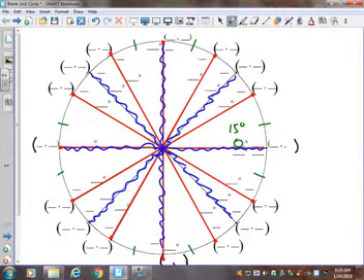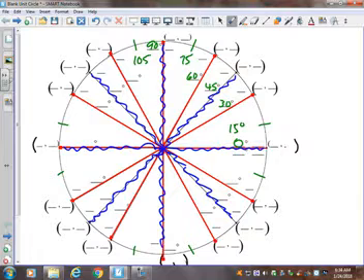So if I put those extra lines in, it makes it easier to add up and go by 15s. So from 0 to 15, this 15 line, we'll probably never use it for anything else other than to help us to get the pattern going. So if it goes up 15, it'll be 30, up 15 more is 45, up 15 more is 60, up 15 more is 75, up 15 more is 90. And so it's not difficult to keep adding 15 and go all the way around the unit circle.